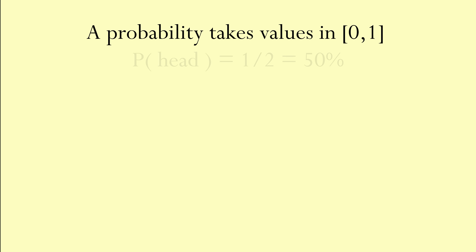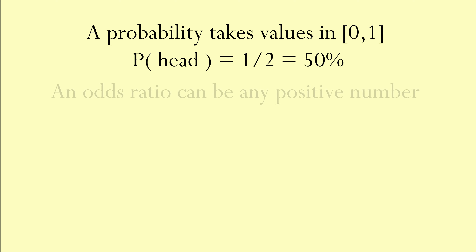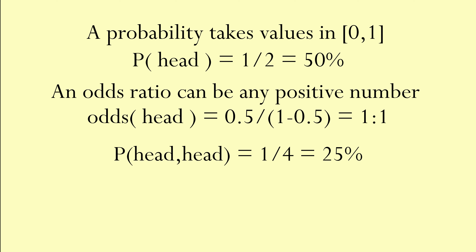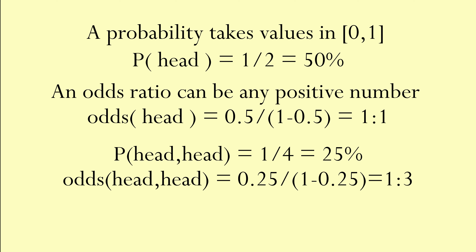If we consider the probability of an event, that number will be something between 0 and 1. For example, if I were to flip a coin, the probability of getting heads is one-half, or 50%. Now, the odds tells me something different — it tells me the payoff for a fair wager on such a bet. If I were to bet $1 on a coin landing heads up, I should win $1, and that would make it a fair bet. In this case, the odds are 1 to 1. However, if I were to flip two coins and wager $1 that they both land heads up, well, the probability of winning is only one-quarter, and that leads to odds of 1 to 3 — meaning if I wager $1, I should get $3 back in order to make this a fair bet.